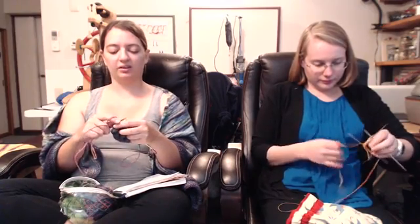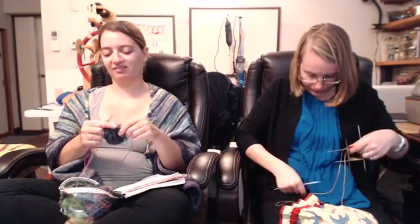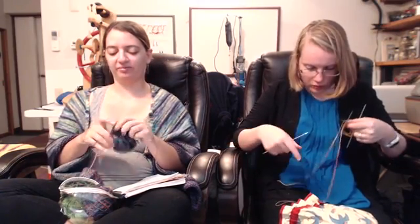Yeah. I didn't have anything really bad, although with this hat, I just kept increasing, and I forgot what I was doing, I think. You'll grow, Luna. I increased just a few too many stitches, so instead of ripping back, I just decreased again. I don't think you'll be able to tell, though, and it's a baby hat, it's fine. It'll be good. Sorry, Luna, I still have work clothes on.